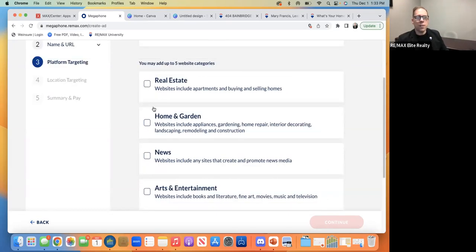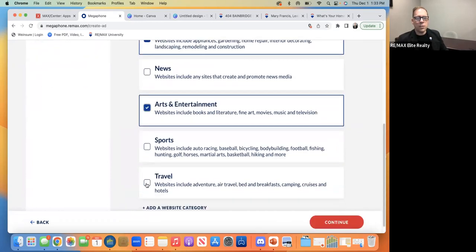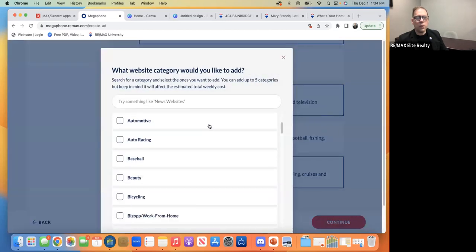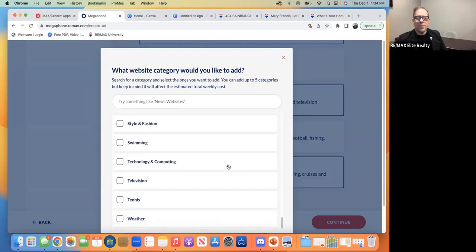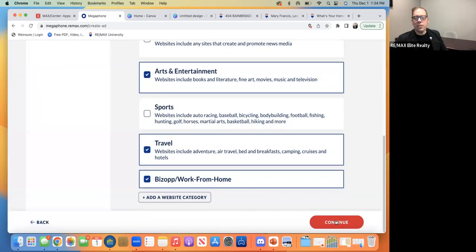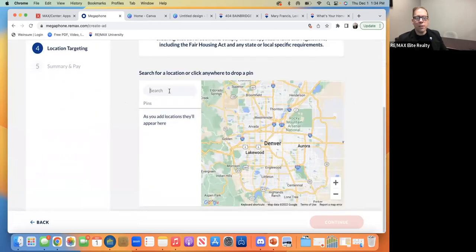So let's choose home and garden, arts and entertainment, travel, and we'll choose one more category. What is biz op, work from home? There we go. Everybody likes working from home. So we're going to hit add website category. We're going to continue. This should look familiar. We're going to choose our area that we want to advertise.